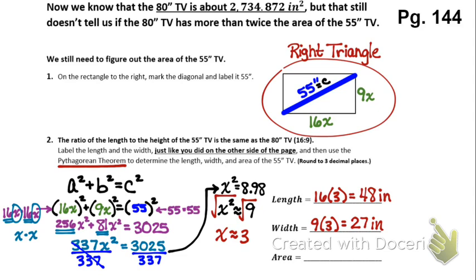So how do I take that then and find the area of this television? We do 48 inches times 27 inches. And what do we get? 1,296, you said? What would our units be on that? Inches squared. Why inches squared? Because it's inches times inches. Just like 5 times 5 is 5 squared. x times x is x squared. Inches times inches is inches squared.